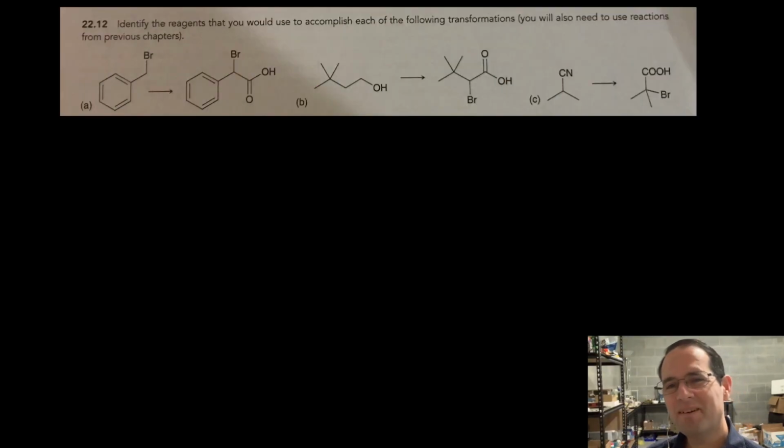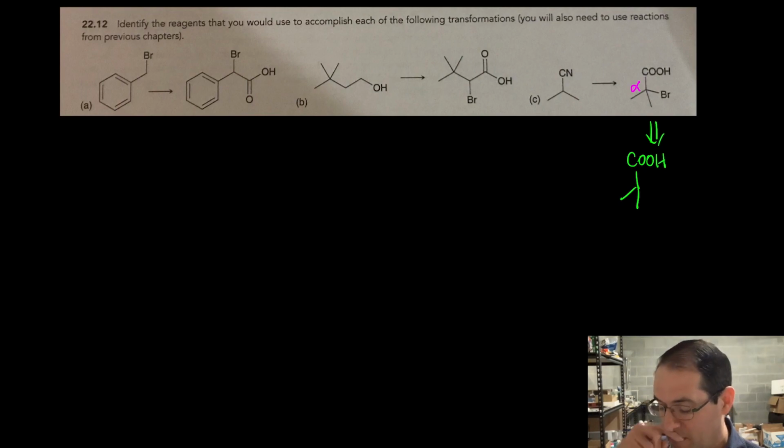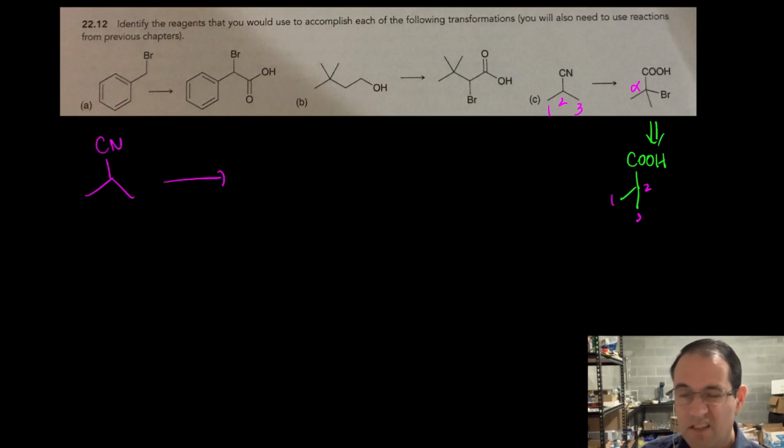Let's do part C. All right, once again in part C, we have this halogen on the alpha carbon of the carboxylic acid. So using retrosynthesis, we think backwards, and we think that that could possibly come from a carboxylic acid with an alpha hydrogen there available for some reactions. And then we count the carbons to make sure we have the right connectivity and the right number. We have 3 carbons, and here we have 3 carbons, and at carbon 2 is where the functional group changes. So we can change a nitrile to a carboxylic acid using lots of acid and heat.